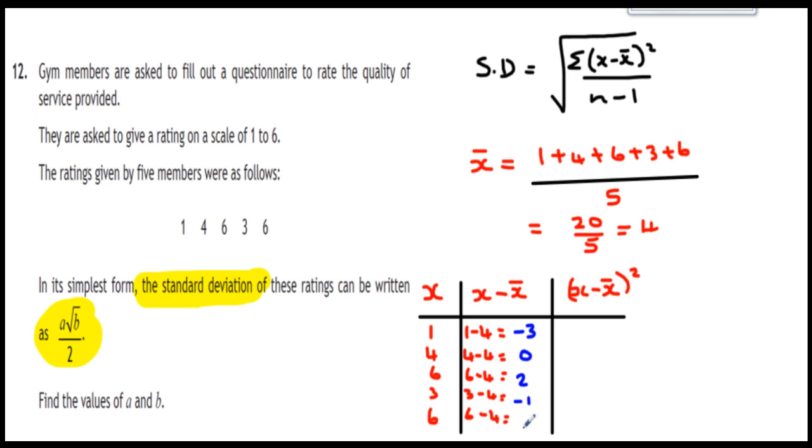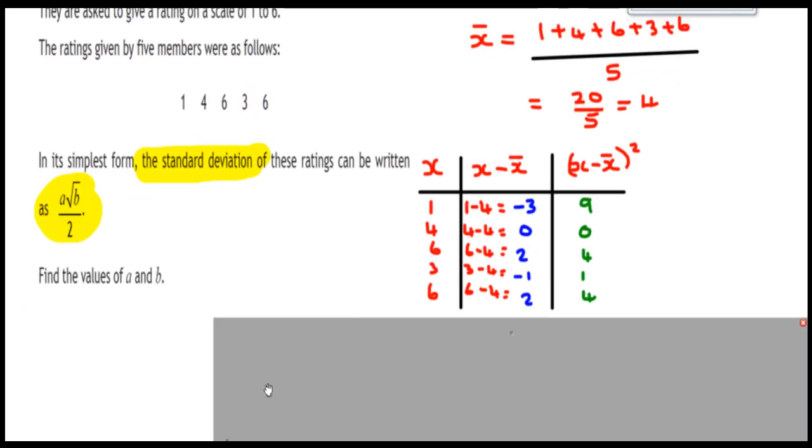So we take all of those numbers and we square them, and we're really squaring them to get rid of the negative signs. So minus 3 squared is 9, 0 squared is 0, 2 squared is 4, minus 1 squared is 1, and 2 squared is 4. Now we check: if you add up your negative numbers on this side, so minus 3 and minus 1 is minus 4, and you add up your positive numbers, 2 and 0 and 2, they should be the same value, so minus 4 and plus 4. That's how we check to make sure you've not made a mistake. Okay, so always do that. Now the next thing I want then is, I want to add up all those numbers. Okay?